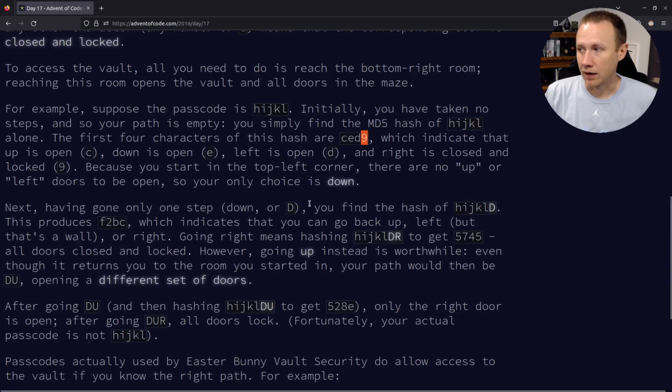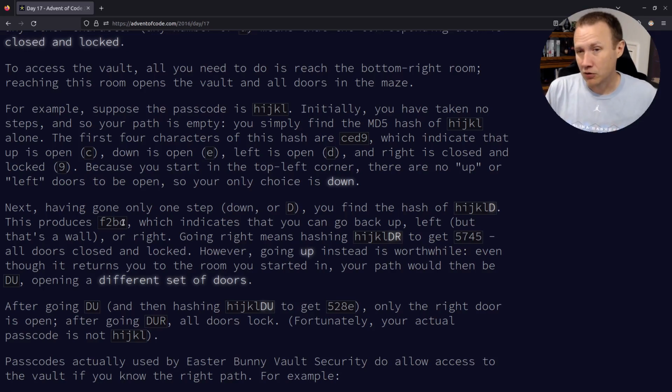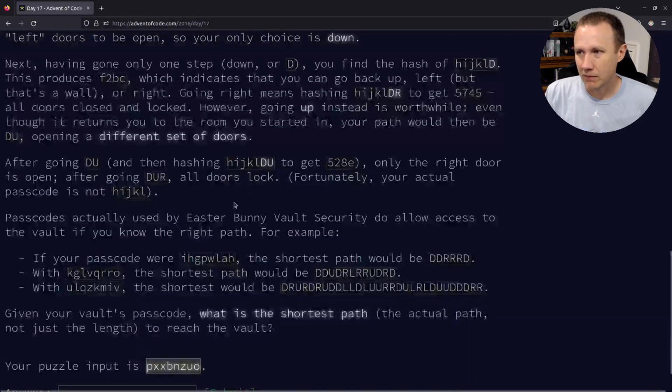Now you go down, and the next thing you do is add your D, capital D for down, to your salt, and you hash that again, and you do the same thing to figure out what doors are open. So up is open, down is not, left is open, right is open. Left you can't go because it's a wall. You can go back up. And interestingly, you can go back up and different things will be open, because we'll have a new path getting there, a completely different hash. So each time you go into a room, that might be different.